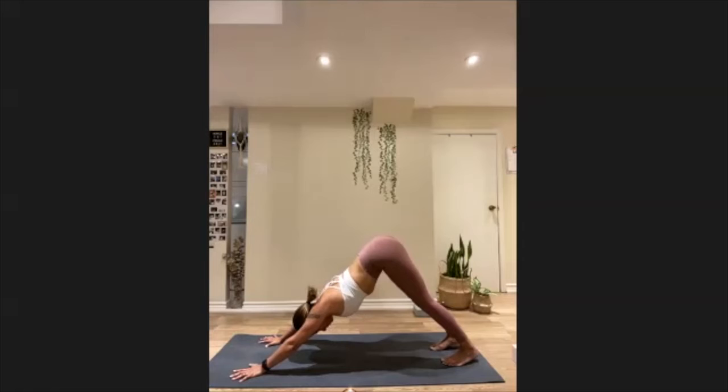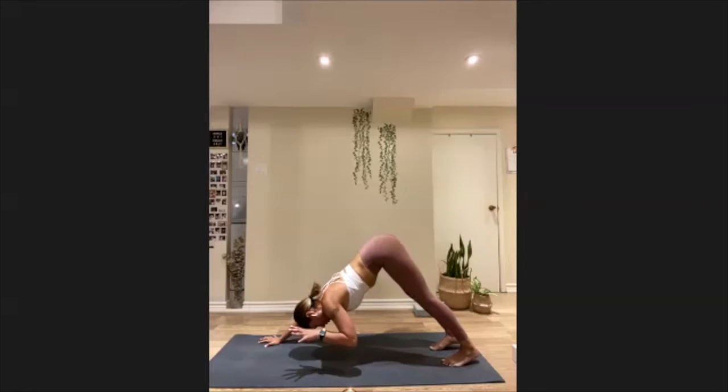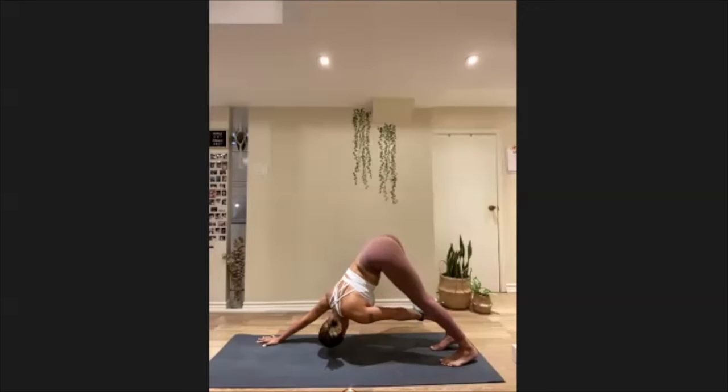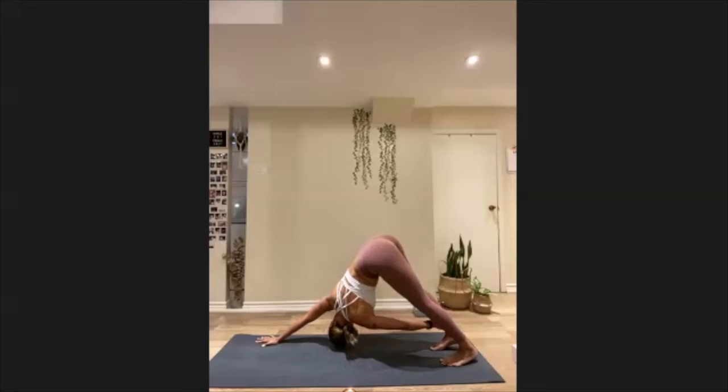From here, shift your weight into your right hand. Hug that right tricep in. And then begin to either place your left hand in the middle of the mat. We're coming into a gentle twist in down dog. And then if you're keeping your hand in the middle of the mat, you can push onto it and begin to slowly look underneath your right armpit. And you have the option, if you're able to balance, to place the left hand on the outside of the right ankle, using it as leverage to twist a little bit deeper towards the right side.